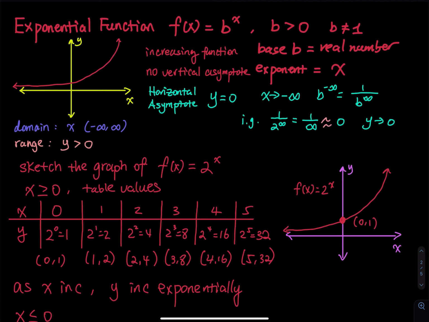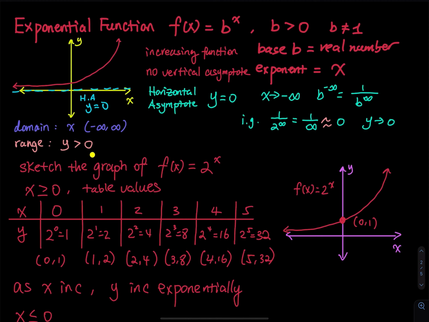So as x approaches -infinity, if you look all the way to the left-hand side, y approaches 0, and therefore the horizontal asymptote is y equals 0. So we can put it up like that, so that this is the horizontal asymptote. So we can write HA, that is y equals 0. So for the domain, no restriction for x, then x is all real numbers from -infinity to +infinity.